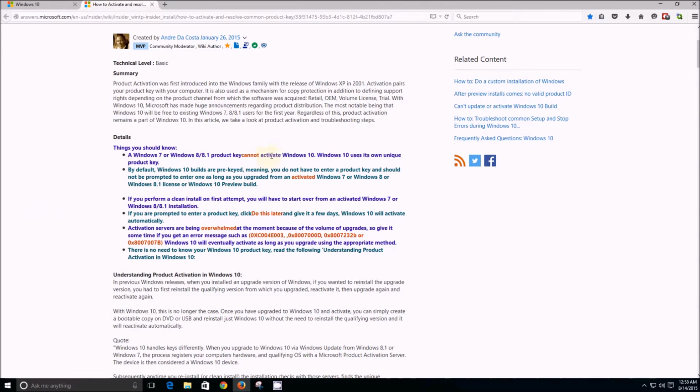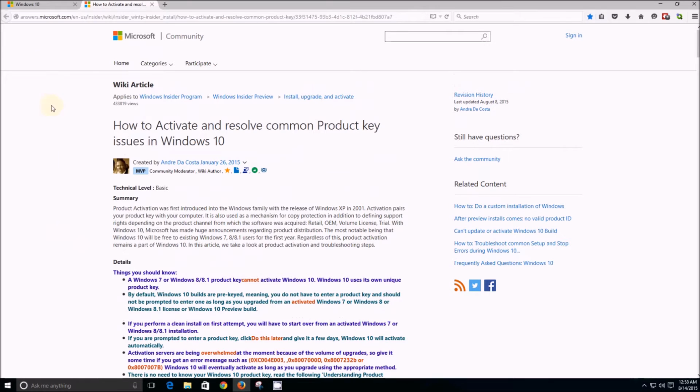You cannot use your activation key for your computer. Your product key will not work. You have to do an upgrade first. It will take notice and it will send a message to their activation servers saying that your computer is okay and already has it after it is installed, and then you can do a clean install.